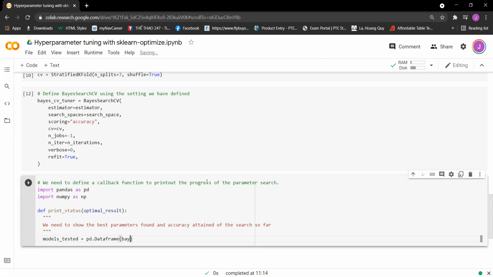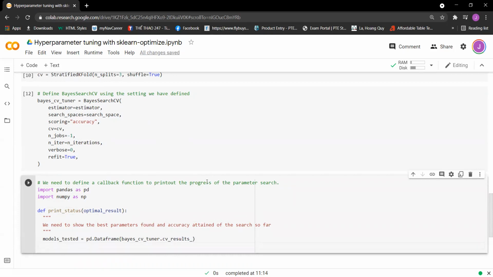So we have bayes_cv_tuner.cv_results_, and now we have best_parameters_so_far equal pd.Series.